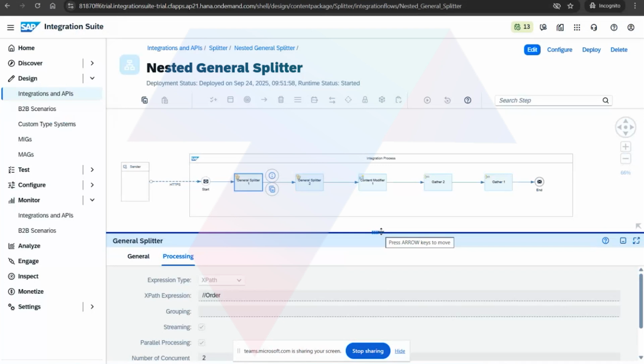Now when we convert into IDOC, we will have some 10,000 IDOCs. We can't send 10,000 IDOCs all at a time to the backend, so we have to split it and send. Only then will we use the IDOC splitter or general splitter or something like that. 10,000 IDOCs we can't send one by one. We have to enable parallel processing and enable streaming. Then only it will consume less time and less memory and all. So that is why we use the splitter.